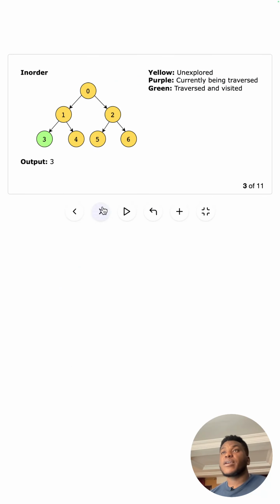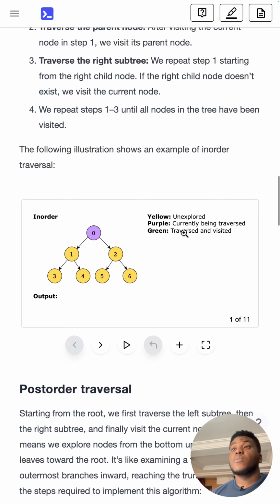Super confusing. I don't know why. But left, parent, then right should be 4, right? Then back to the parent here for 0, right? Then right, okay. Then for the right subtree, all the way down to the leftmost leaf, back to the parents, then down here. Okay, whatever.